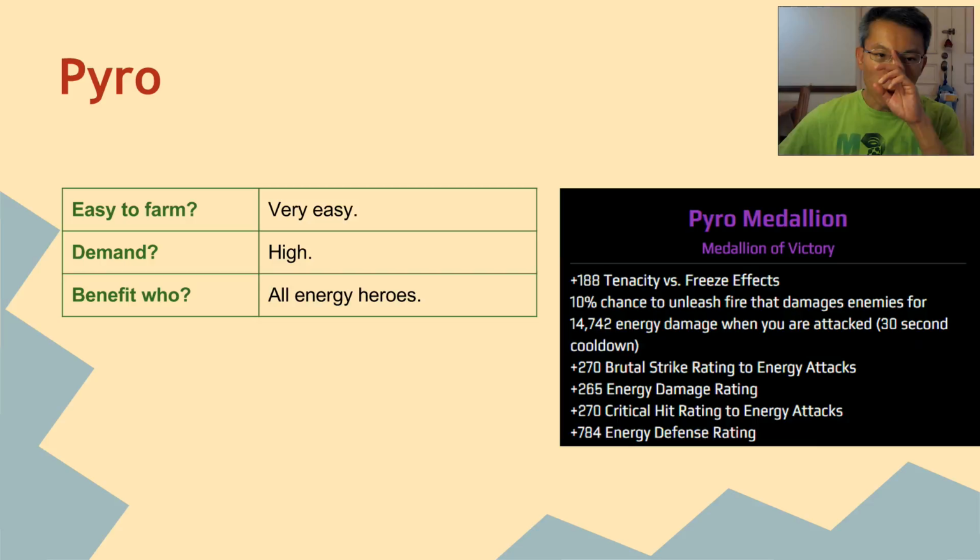Okay, Pyro is one that I give it to. I mean, if I have an energy hero, I would without thinking much just give this one to all my energy heroes. It's very easy to farm, just right in front of Magneto. My only complaint about this one is that the flat damage to energy is pretty low.